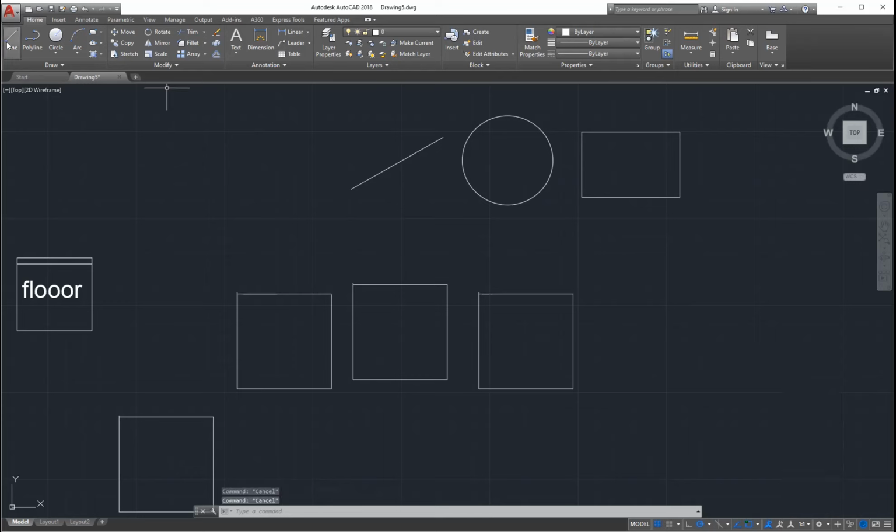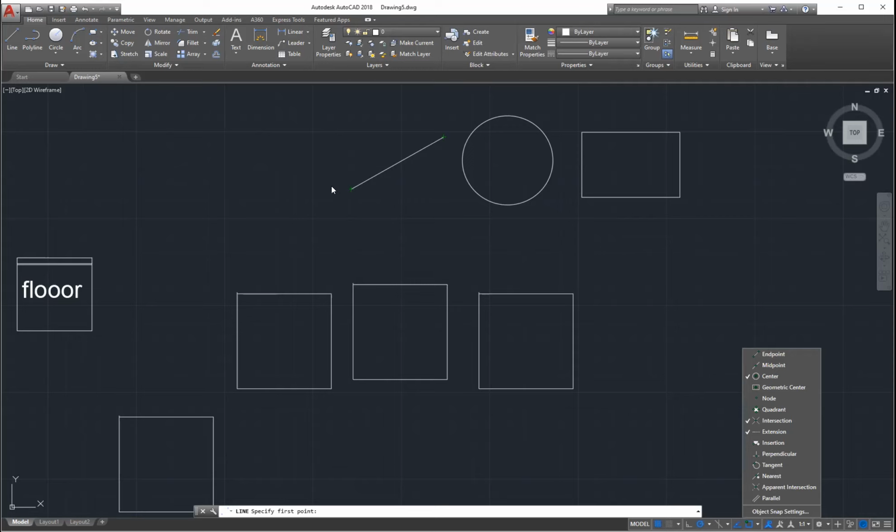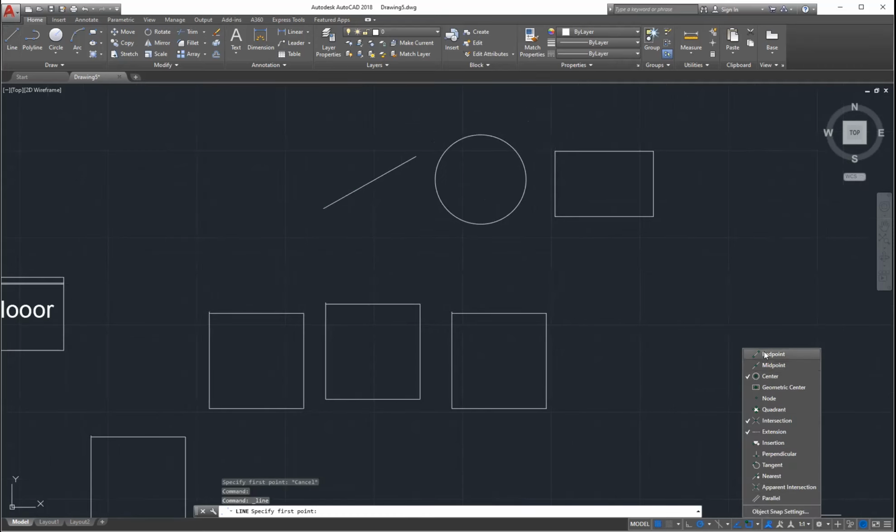What that helps you with is, if I click on the line command and I come here, when I go to the endpoint of this, you are going to see that it snaps there. Now watch what happens if this is not ticked. I take my line again. Look at this, it doesn't snap. You are going to be trying to do this manually, but believe me, you are never going to be as accurate as when you have that snapping turned on. You will find it very difficult doing this manually. You can zoom in as much as you want, but it is not going to be accurate. So always make sure that the endpoint is on.